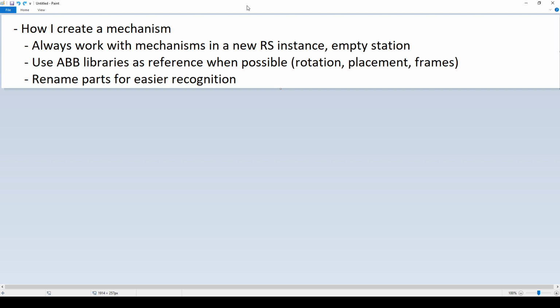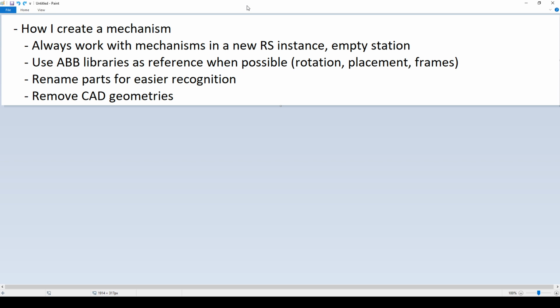Rename parts of the mechanism for easier recognition. We will remove CAD geometries to avoid performance issues in the future. If you have a big station with many mechanisms and robots, it's nice to limit the computational requirements for Robot Studio by reducing the CAD geometries.